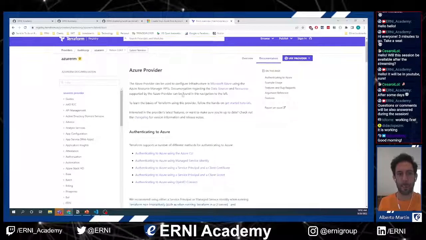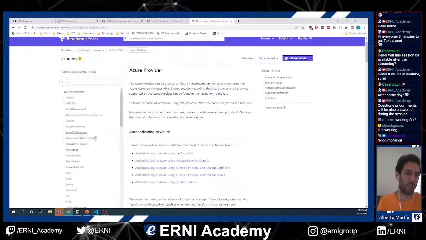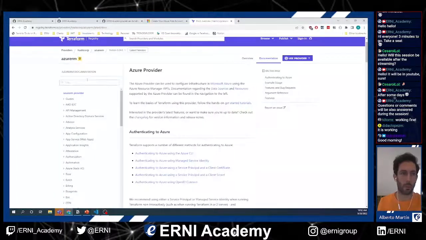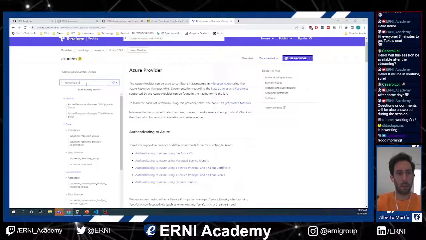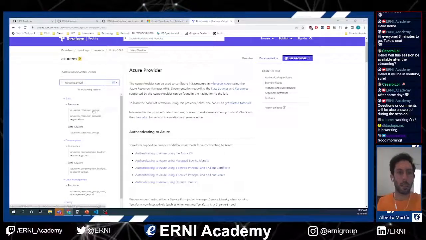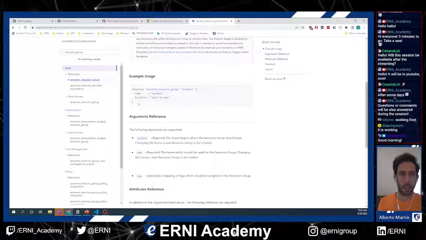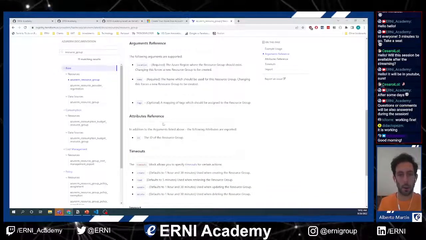As you can see, in this provider, you have tons of different resources. So for example, the first one that we are using, which is the resource group, where to put everything, is documented here. And you can see an example usage and the different arguments that are required or optional.